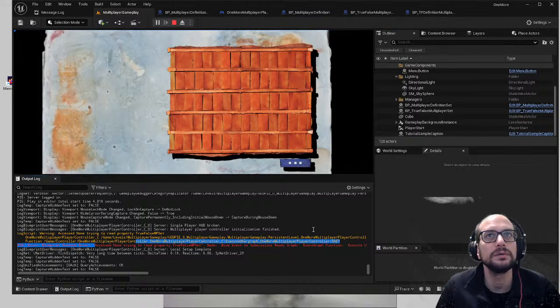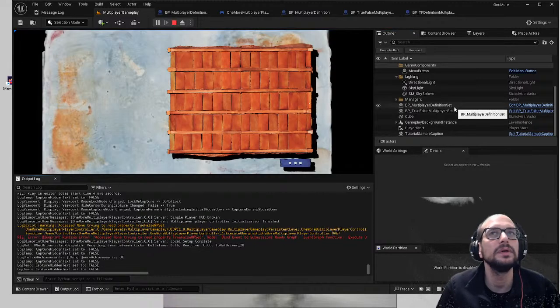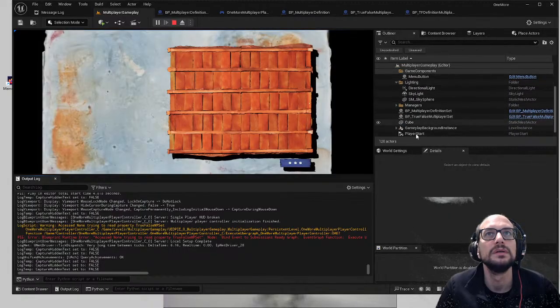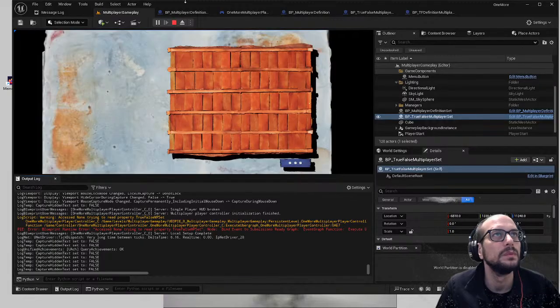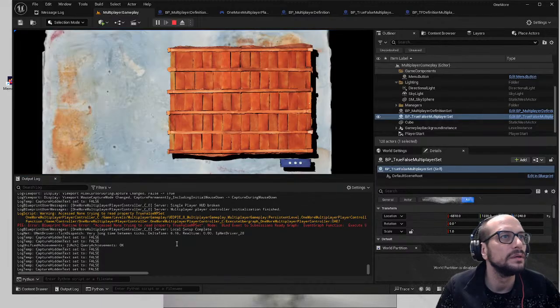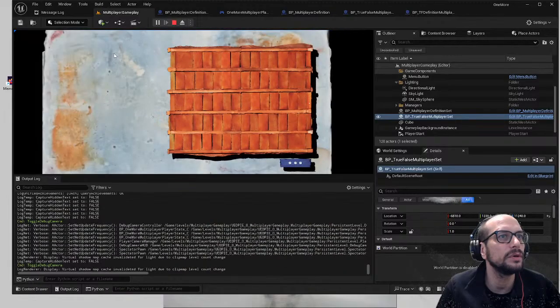Access none, try to read true false MP set. What? How do I need to get that? Local setup complete. It is all broken.